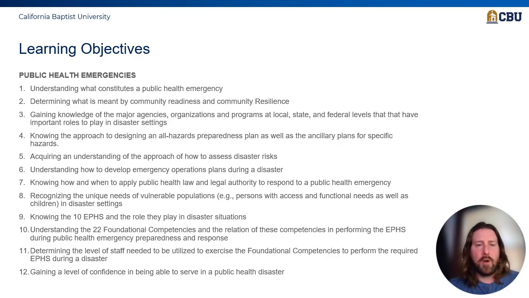We'll talk quite a bit about that. These objectives move sequentially through the book. We'll be gaining knowledge of the major agencies, just getting to know the structure of who all these responders are and what their roles are. Public health at the local level: I have a particular role, and my agency has a role to fill in these disasters, and we will talk about who does what and who they are.